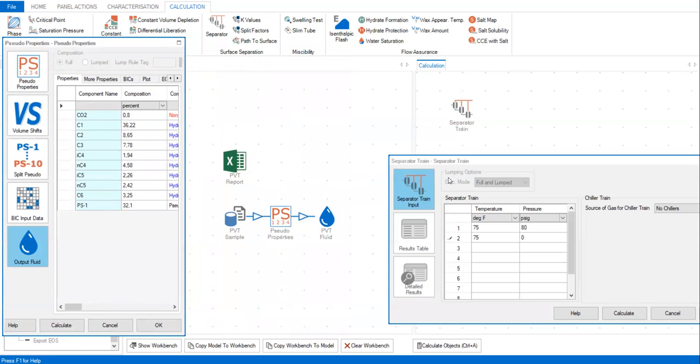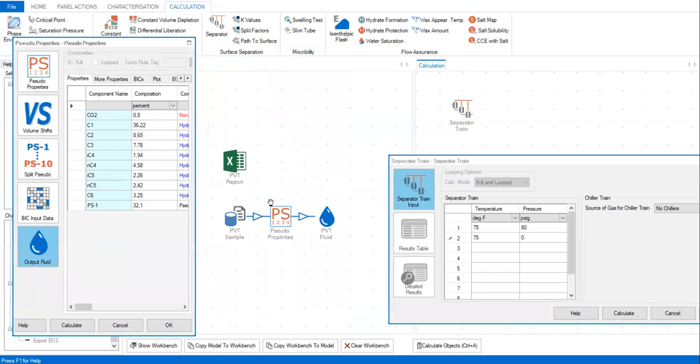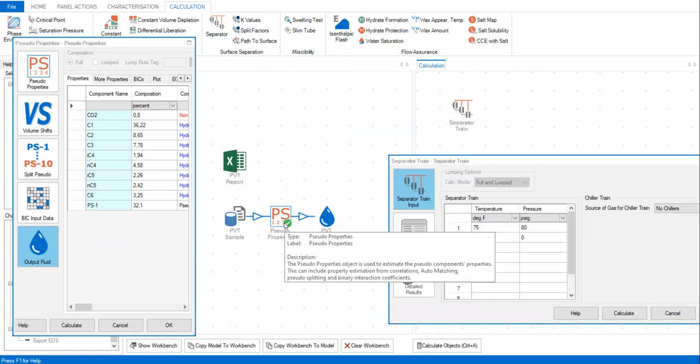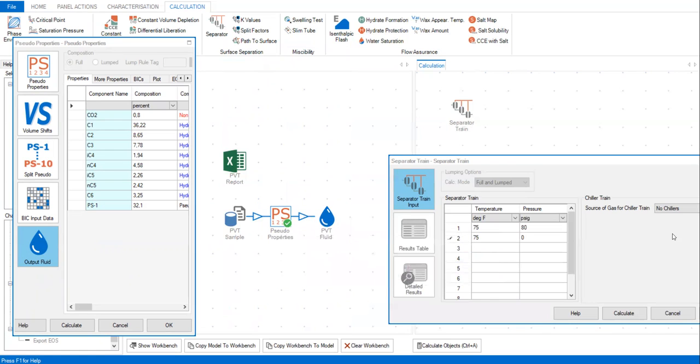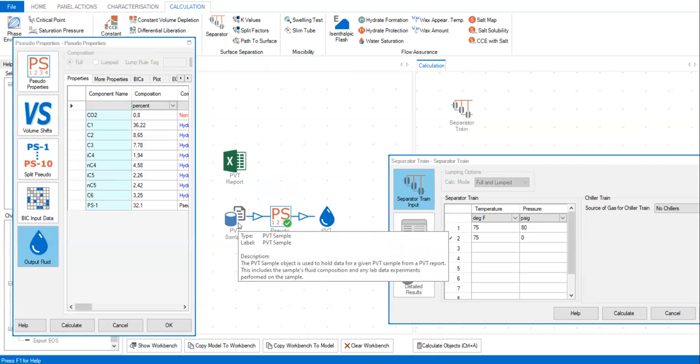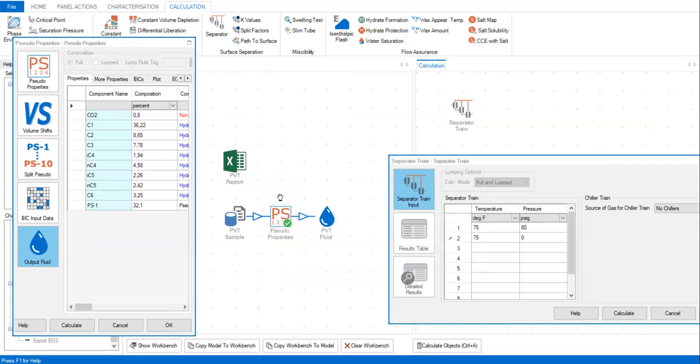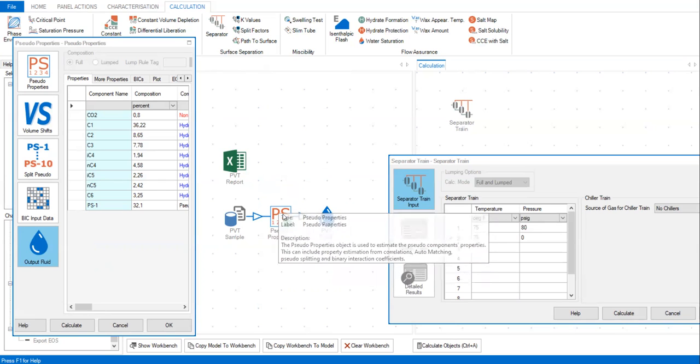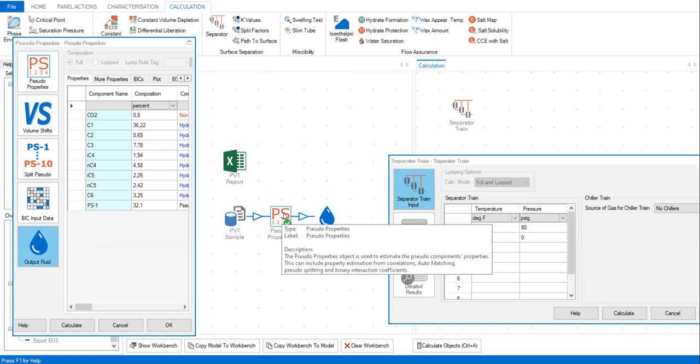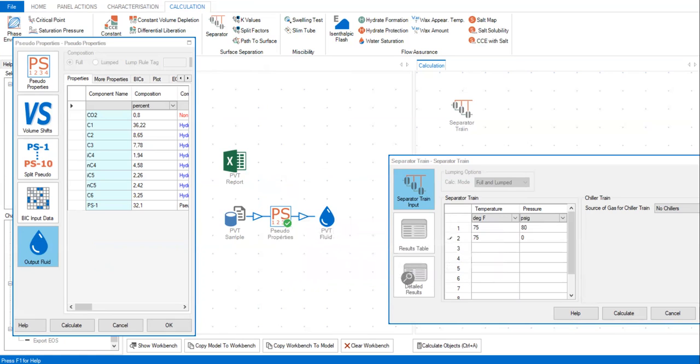So we right click on the pseudo properties, because this window belongs to this block, and then choose Select. You can see the green check here. It means that for the calculation, we are going to use the fluid model, or the equation of state, defined within this object.